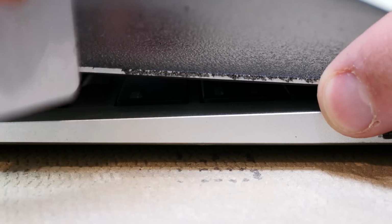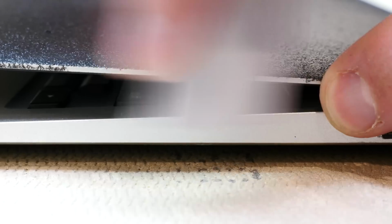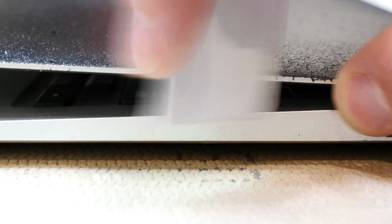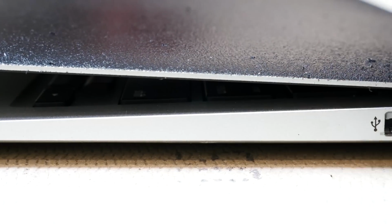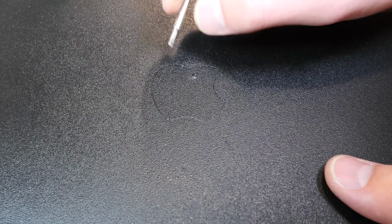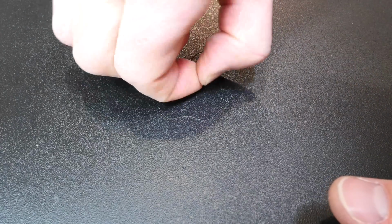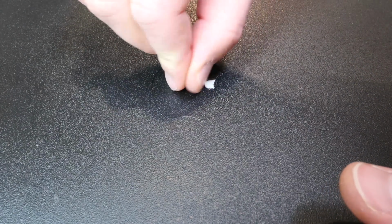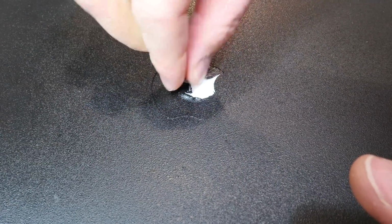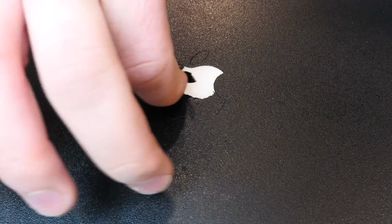But if you do this about 30 minutes after your last coat and you make your last coat really thick, you can use a credit card to go around and kind of touch up areas where you don't want paint to be existent. It's a little bit harder to do once the paint is dried. Still pretty easy, but the main thing is the Apple logo. Once the paint is dried, it's a lot harder to remove the Apple logo from the center. But if it's still kind of gooey and kind of wet, just use a toothpick or a screwdriver or something to pull the paint up in the middle of the Apple logo, and then you can really just peel it off like gross old dead skin after a sunburn, and it'll come right up, which is great.